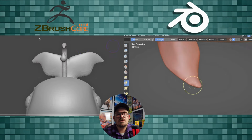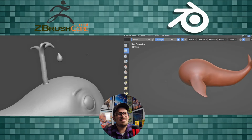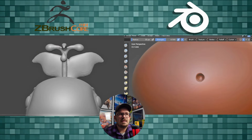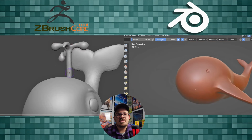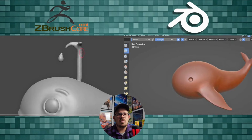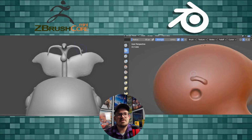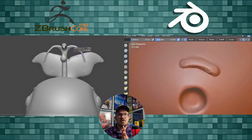On the left in my sculpt, I am still fumbling with this water spout, trying to make it look water-like, paying attention to gravity. Like, what would water look like coming out? It's spraying up and then it needs to curve down, kind of like Ryan's. But anytime I need to make adjustments to this thing, I'll use a larger move brush, squish, pull that around. In Core Mini, you also have to be very careful since it's all one mesh. There's no masking, there's nothing like that.